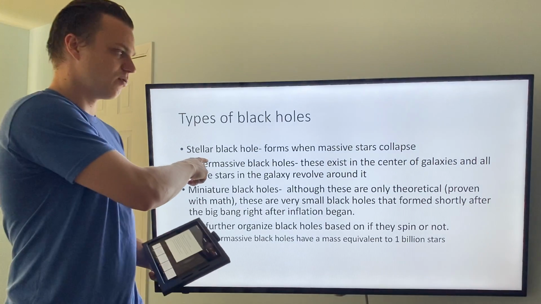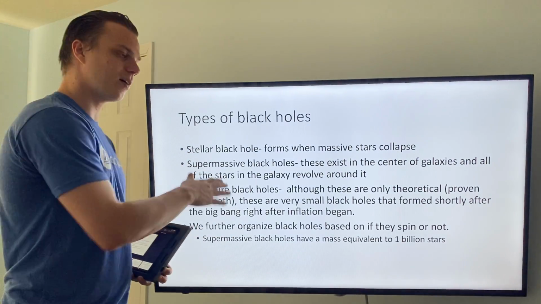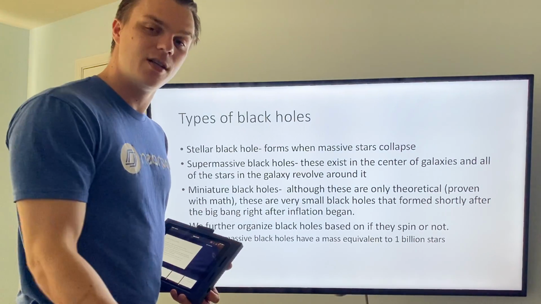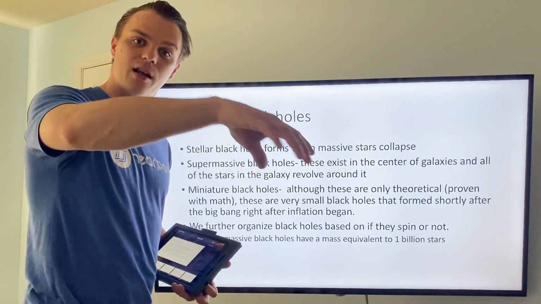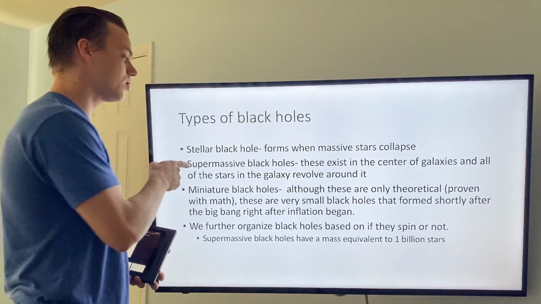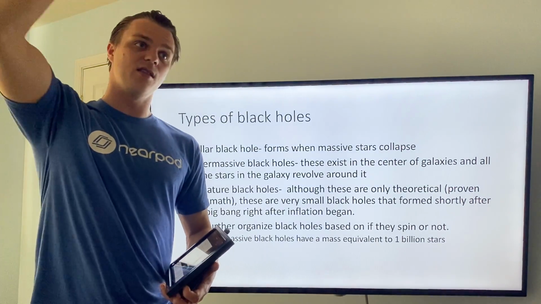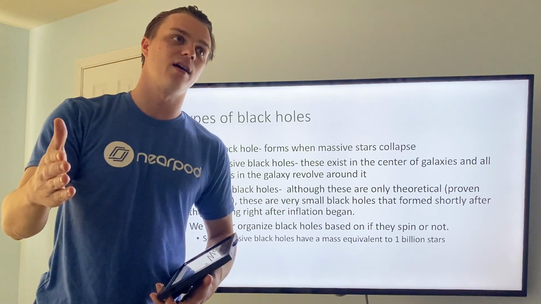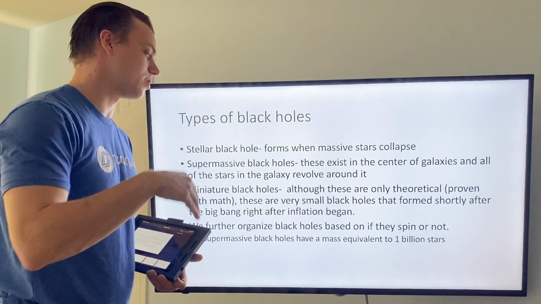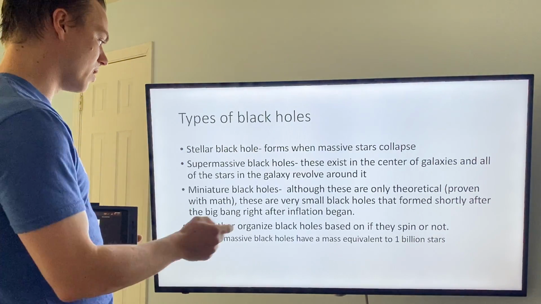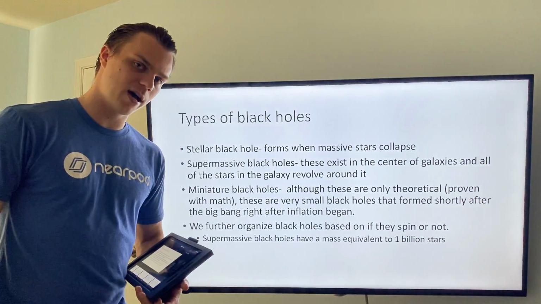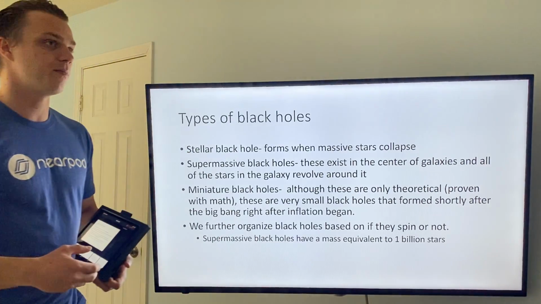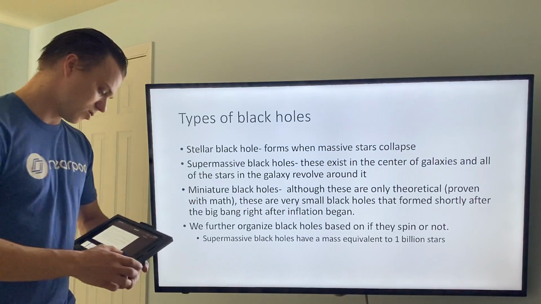There's stellar black holes, which form from supernova. There's supermassive black holes, which exist from the first generations of stars that exploded, and that's really what our galaxies orbit around. So in the center of all of our galaxies, we have these supermassive black holes, which are insanely huge, like dramatically huge. Watch the video that I put on last week's PowerPoint. And then there are miniature black holes, which are theorized. You know, we haven't seen them, but based on the theory of the Big Bang and the theory of inflation, we think miniature black holes exist.